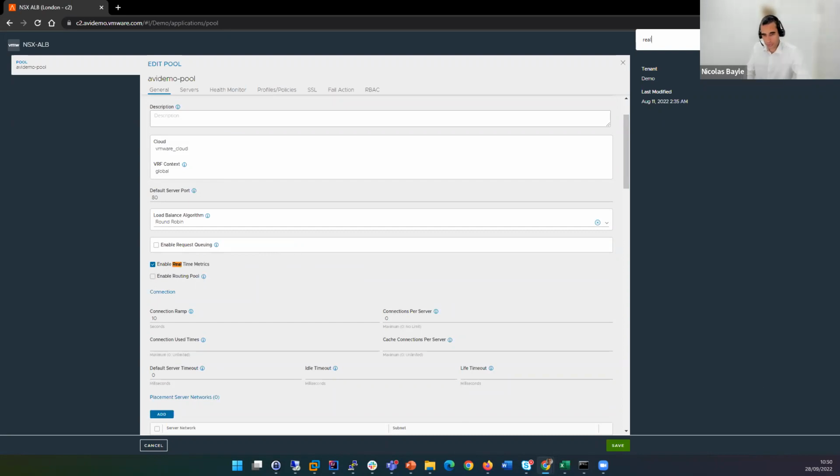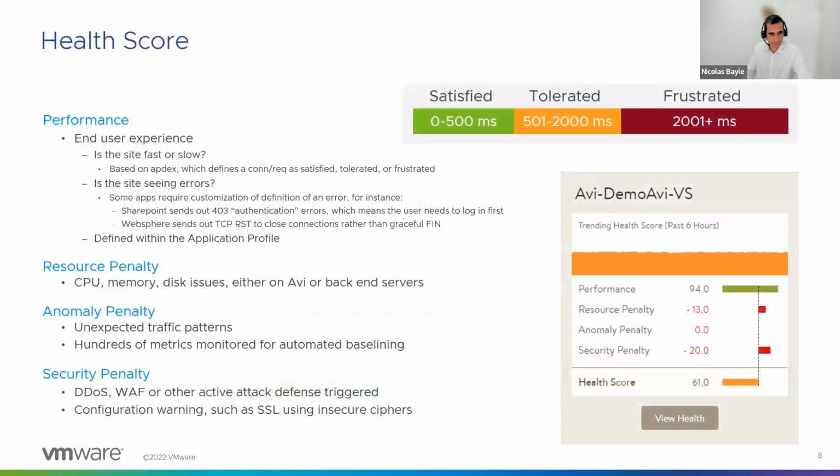So going back to this slide here, remember when I told you we can give you a resource penalty. It's because we can read this information about real-time metrics for your servers and for your service engine, and we know exactly the health of your virtual service. So it's quite powerful.